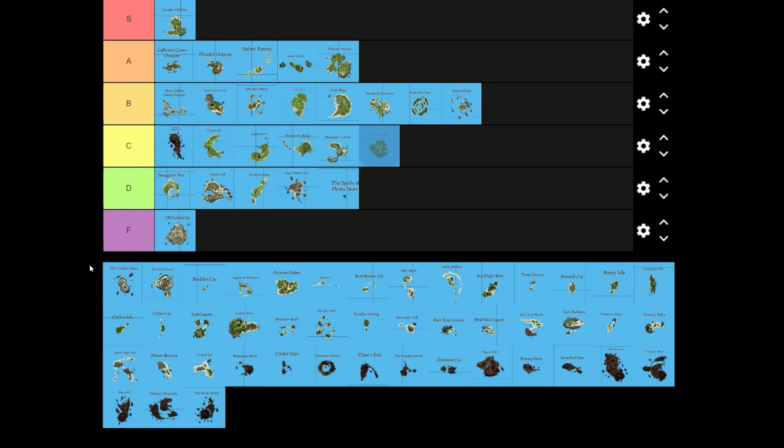Shipwreck Bay, I'm actually going to put at B tier. It is kind of a frustrating island, but it can be really useful for jukes. Digs are not that hard on that island because the main island is actually relatively small, so questing and stuff is not that hard. I think it actually gets a lot of utility for jukes. You know what? I'm actually going to bump it up to A tier because it does actually get a lot of utility for ship fights.